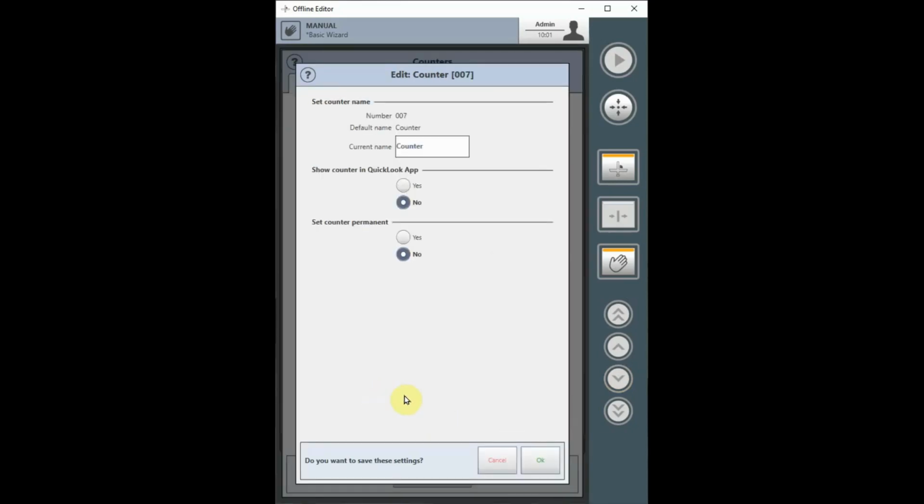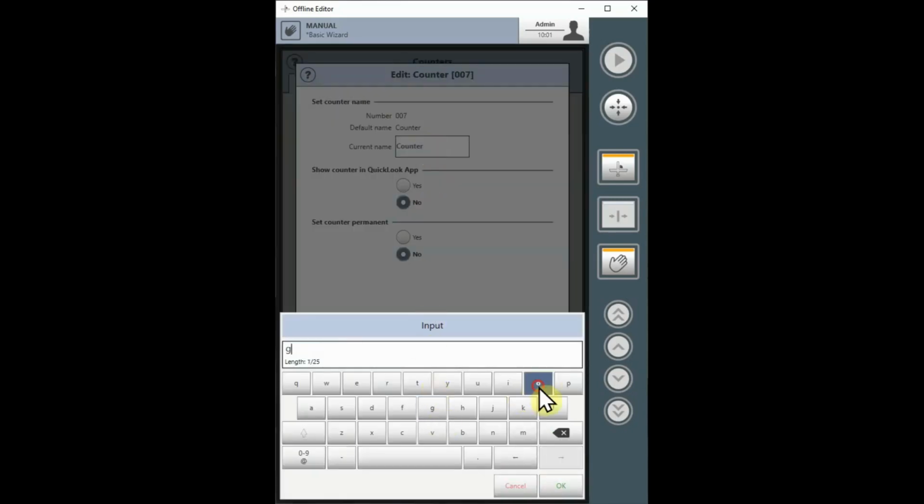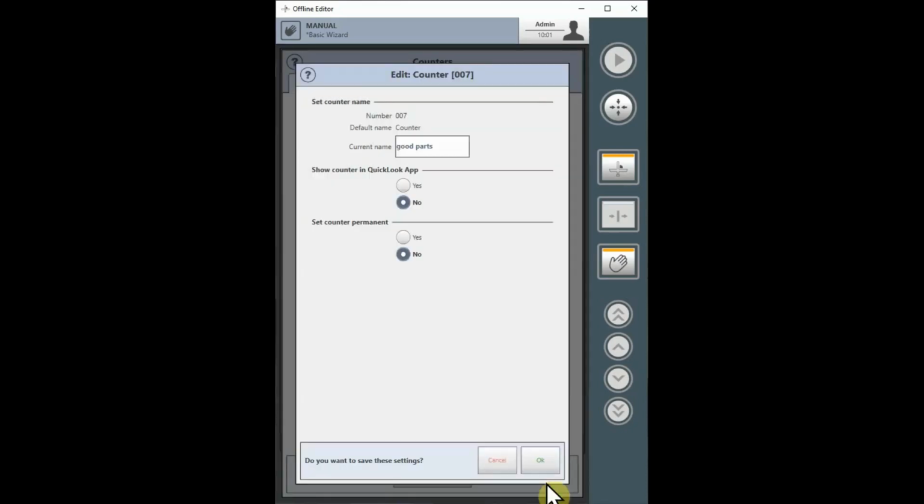In the Edit Counter window, you may change the name of the counter, select whether the counter will be shown in Wittmann's Quick Look app, or select whether the counter will be a permanent counter. A permanent counter is one whose value cannot be cleared using the reset buttons in the manual screen.